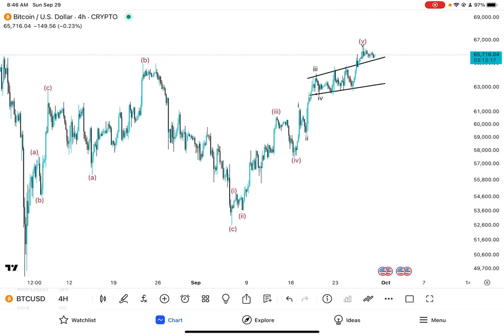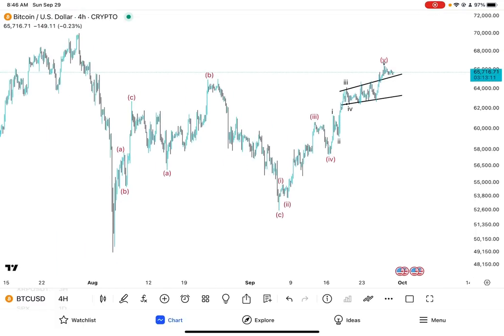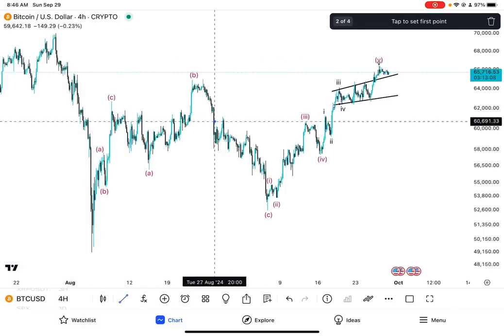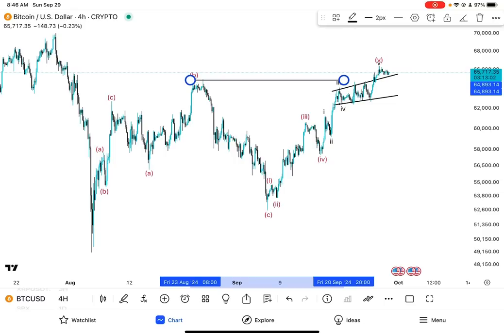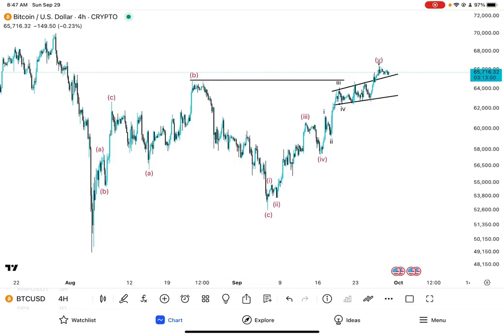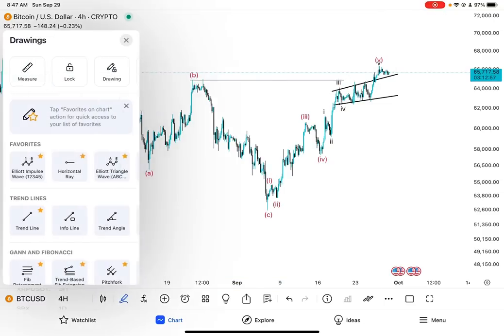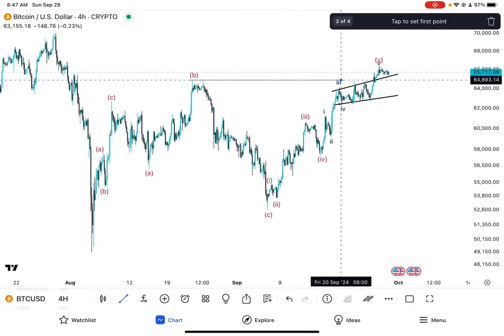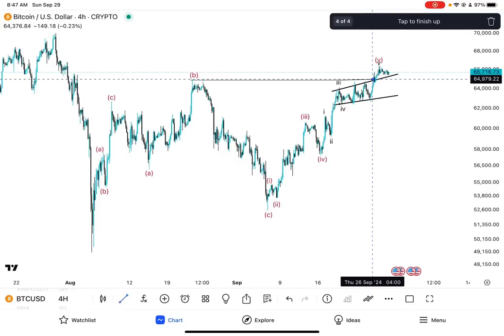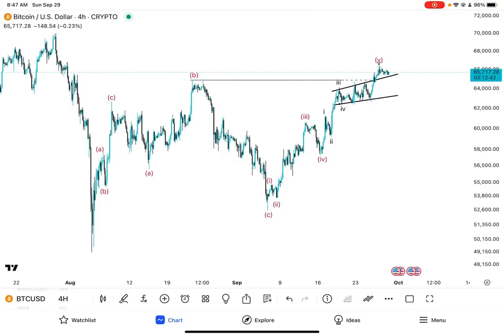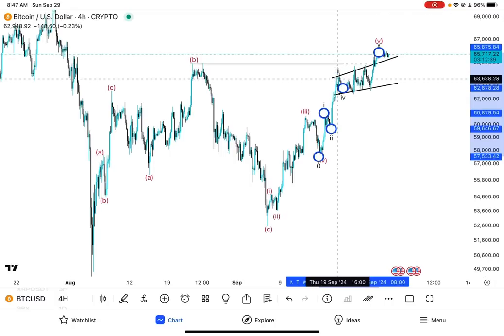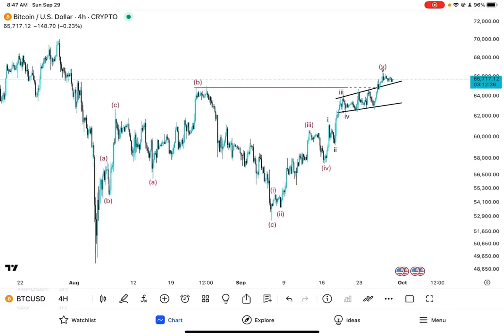Okay, so that over there was your wave 5 of 5, and I'm confident in that because we not only went up in a 3-wave move, but we swept the adjacent high, or in other words, our buy side liquidity. Okay, so this is your adjacent high, and what we have is sell stops that are above this high, and we took out those sell stops, and we can also call this our buy side liquidity.